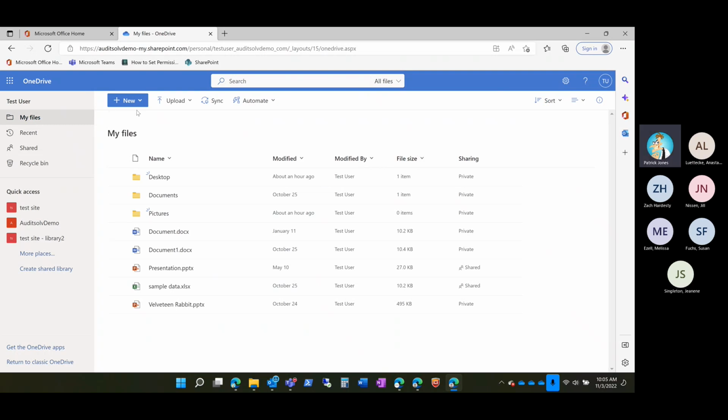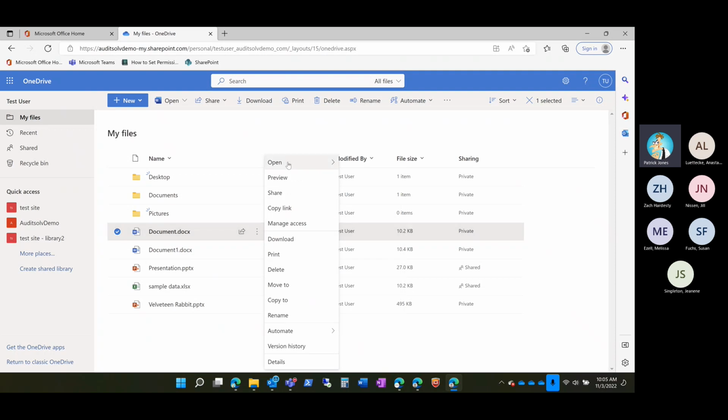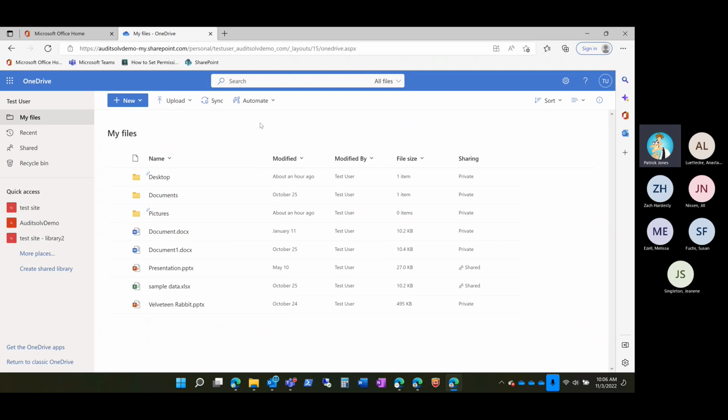And then at the top here, you have the menu bar with many of the different functions and features that are available. Right now, it's showing some, but if you highlight a document, it changes to reflect the new actions you can take, which is also synonymous with the three-dot menu right here. You click on the three-dot menu, you get those same options. So multiple different places for multiple different things.